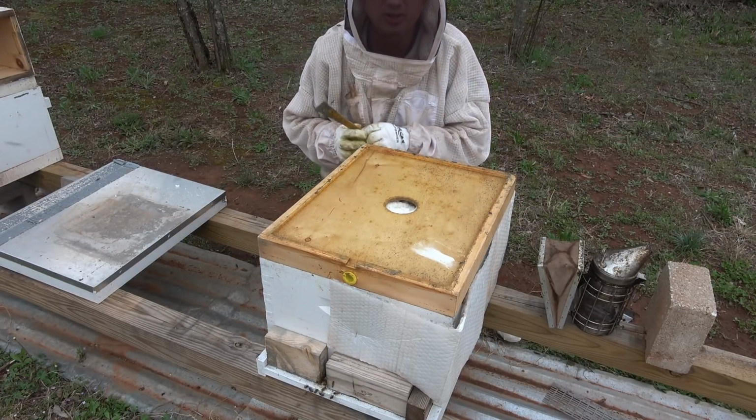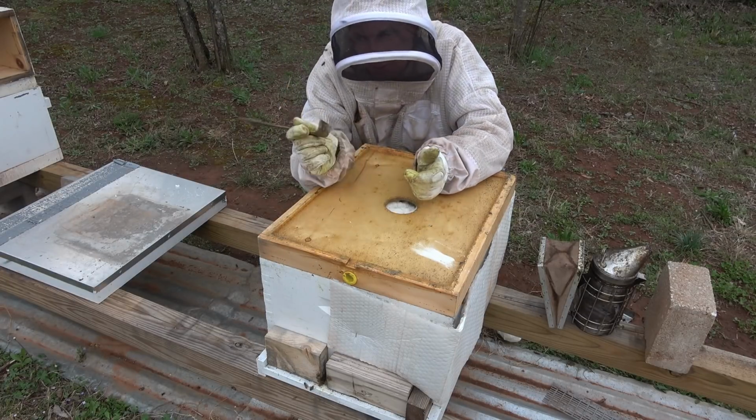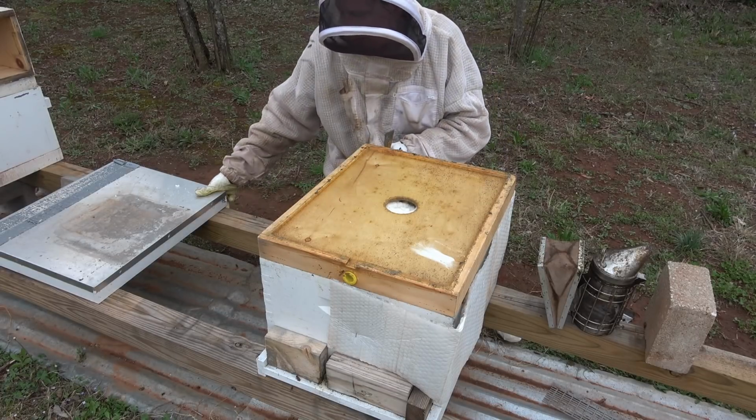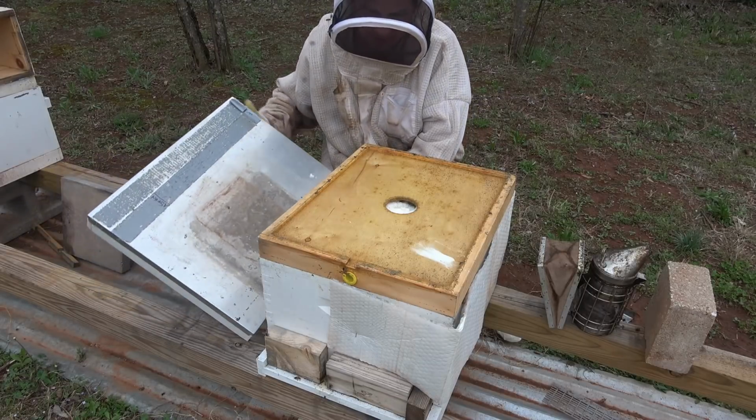So when I get ready to move it, I'm going to just pop the whole hive body up and carry it over there and put it on top of that double screen. And I'll go over there and give you a shot of that, so you can see what that looks like.